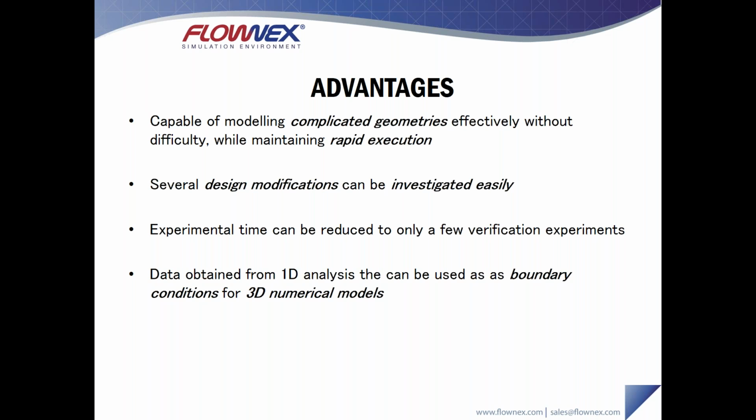One other advantage of having a 1D network model is that you can use results from that model as boundary conditions to a 3D numerical model as well. So if you have determined heat transfer coefficients and bulk temperatures in Flownex, you can use those as boundary conditions to, say, a thermal FEA analysis.